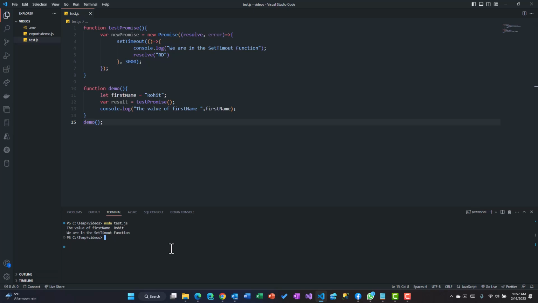It didn't wait for the testPromise to finish, because the testPromise has a setTimeout function which takes 3 seconds to complete. It's an asynchronous request, so it doesn't wait for that to finish. This line gets executed first, and the other one waits for 3 seconds to get executed because there is a timeout function.